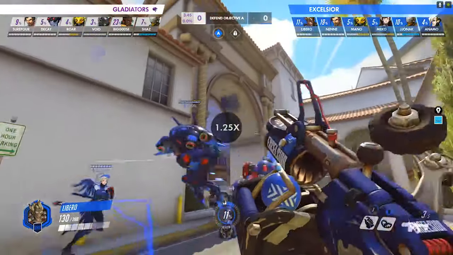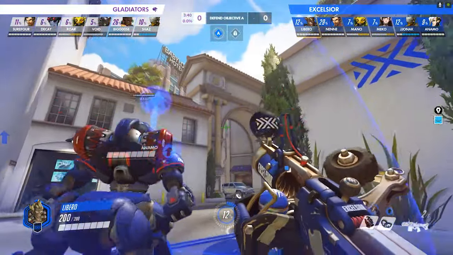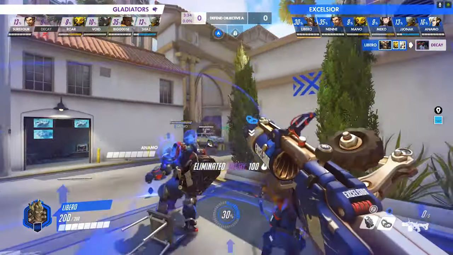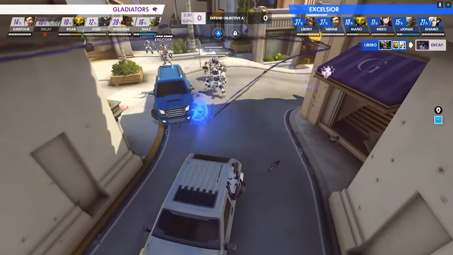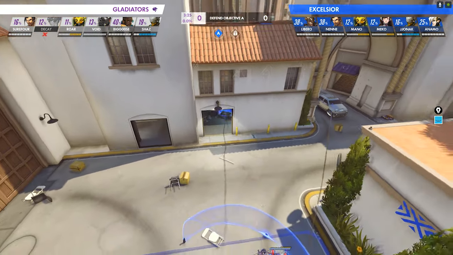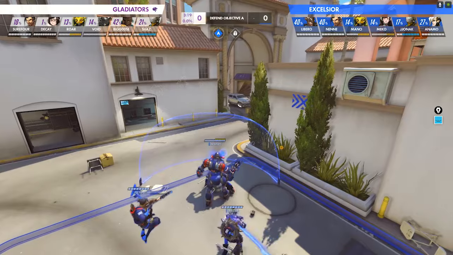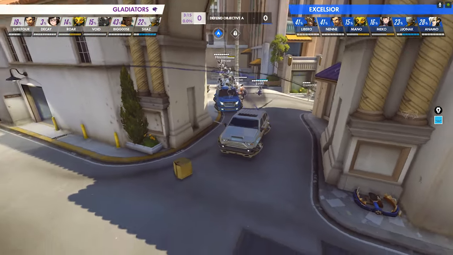Libero just having this cheeky angle where he spams his grenade launcher at a nice little angle to have it bounce off and land right in the center of the Gladiators team, hopefully being able to get a pick. And of course the Rip-Tire is such a powerful ultimate, so you have the spam and you have that powerful ultimate to go along with it. Junkrat's always a good choice in a tight choke like this.